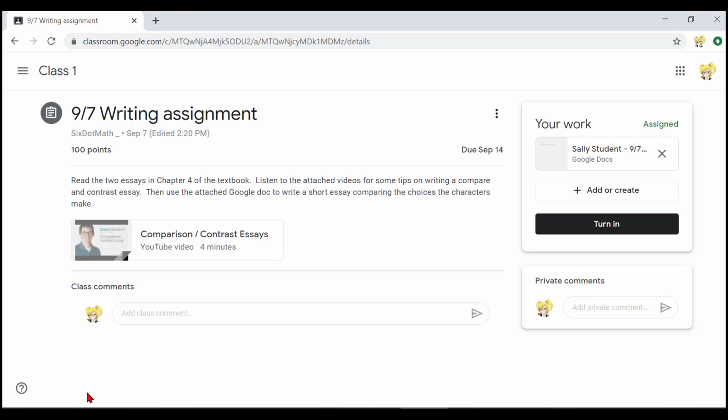The turn in button will be present if you have added or created something for the assignment. In this case, there's a Google Doc sitting in our work, and that's what triggers the turn in button. If there were currently no attachments in the Your Work area, the button would say Mark as Complete.